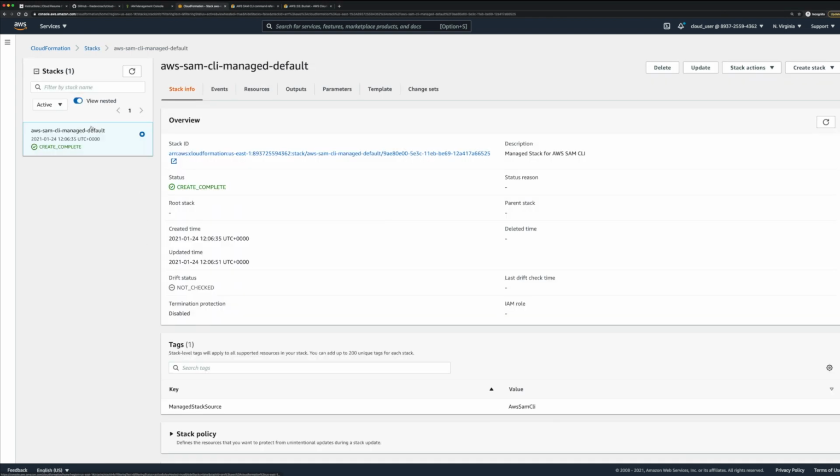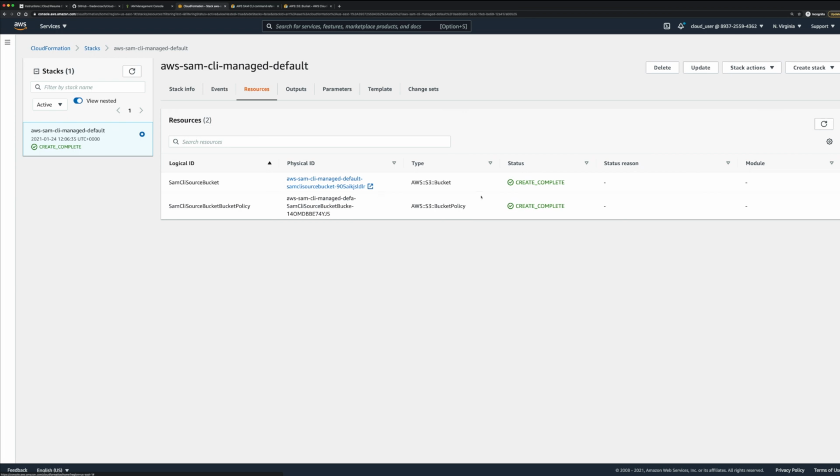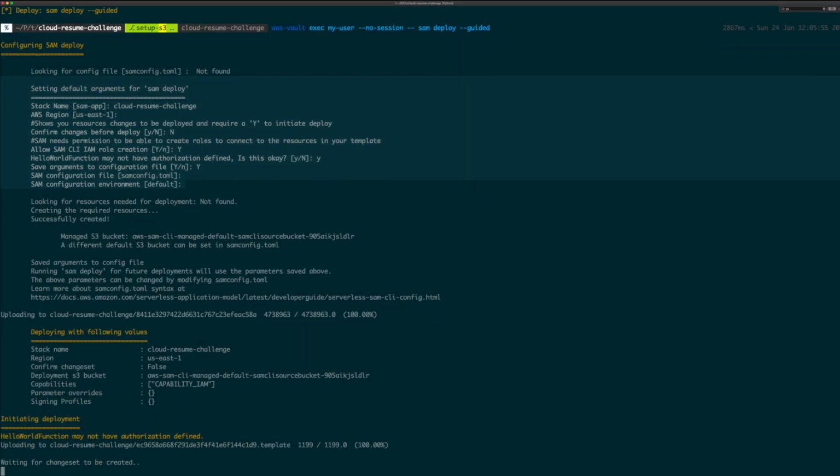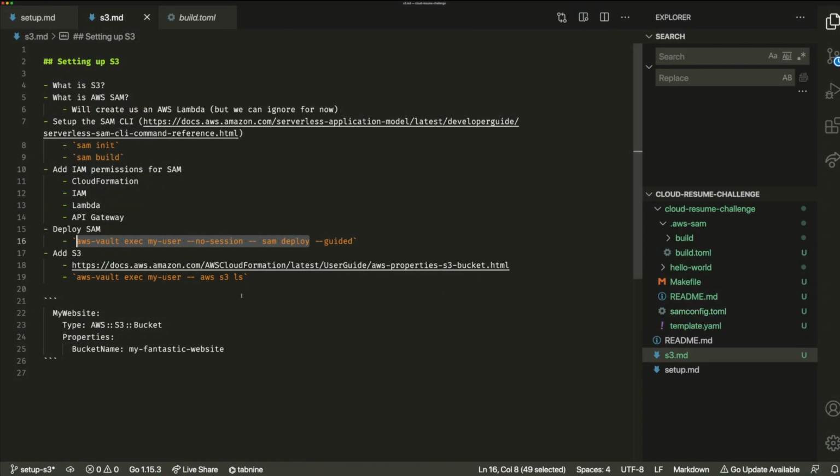So if I go into that now, we should be able to see what it's making, and it's making a source bucket there and adding a policy. Now, if you're curious, you can go ahead and actually have a look what's in that bucket and have a dig around if you want, but that's what AWS SAM is creating for us. That seems to have gone through correctly, which is good. And now what it's doing is it's actually deploying the resources that we defined previously in our SAM template, which was actually just the default.